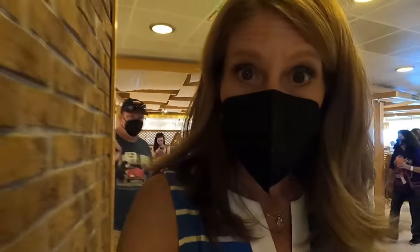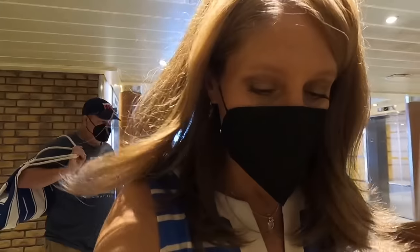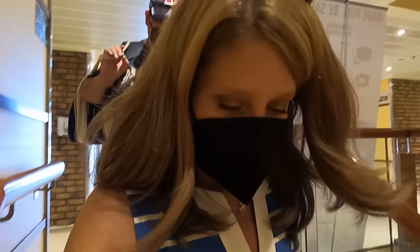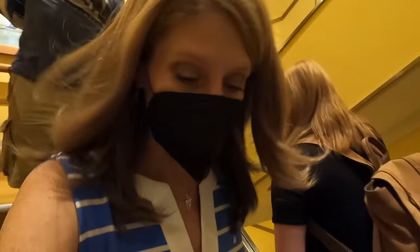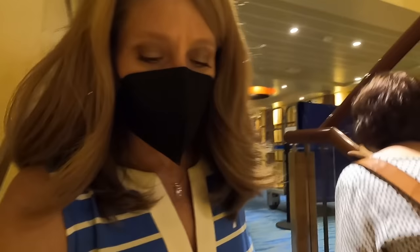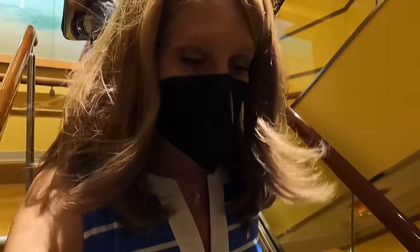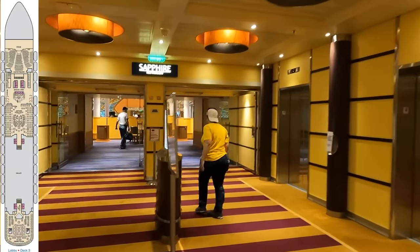We are being responsible and going to our muster station. It's not technically an e-muster, but you go in person, check in, they scan you, and everybody in the cabin has to go. They will scan you in, check you off as having done your muster, and show you a brief muster drill — quick, simple, easy, painless, much better than all previous versions of muster. Here is our muster station, B3, midship.